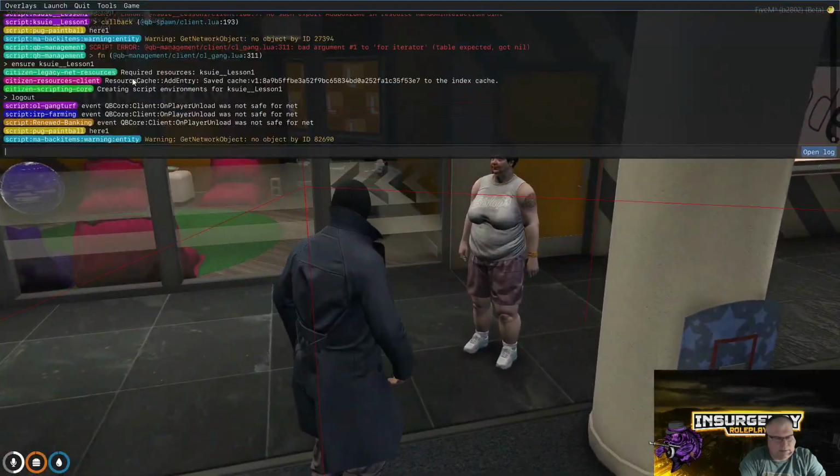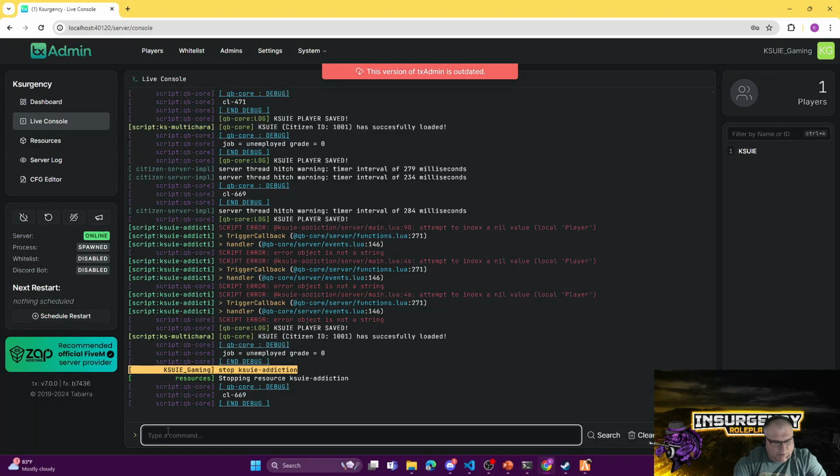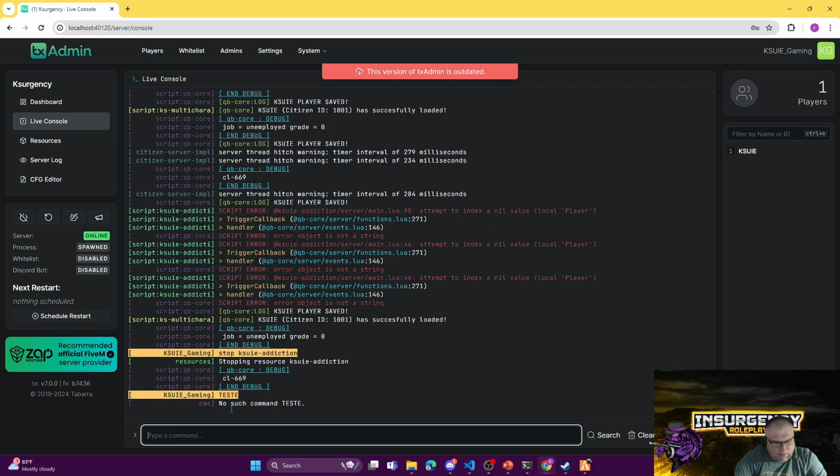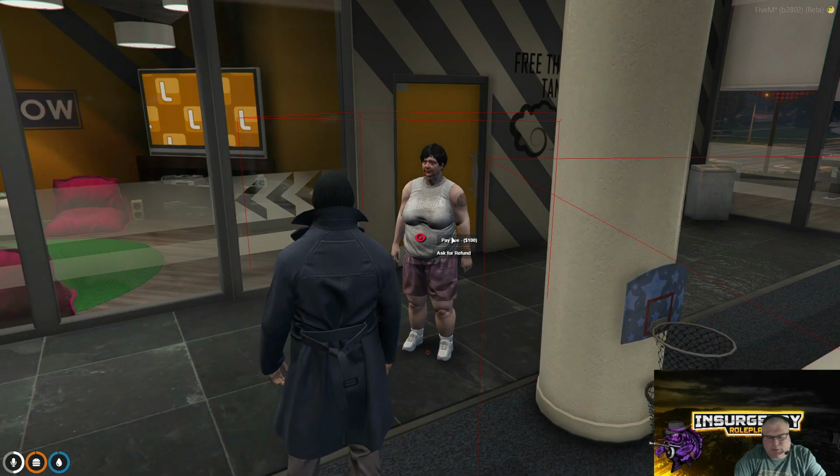And let's see here. Nothing there. Let's look at the server log. I'll put a little note here. Test. No such command, but I'm just putting that there so you can see what happens next. So I'm going to tell Mod that I'm going to ask for a refund.